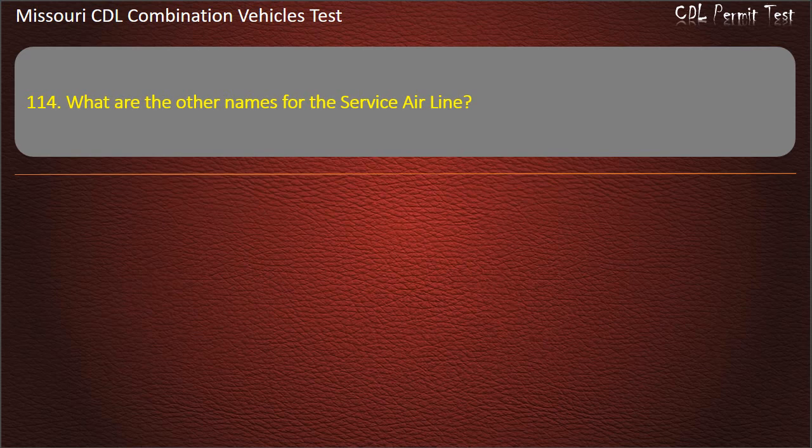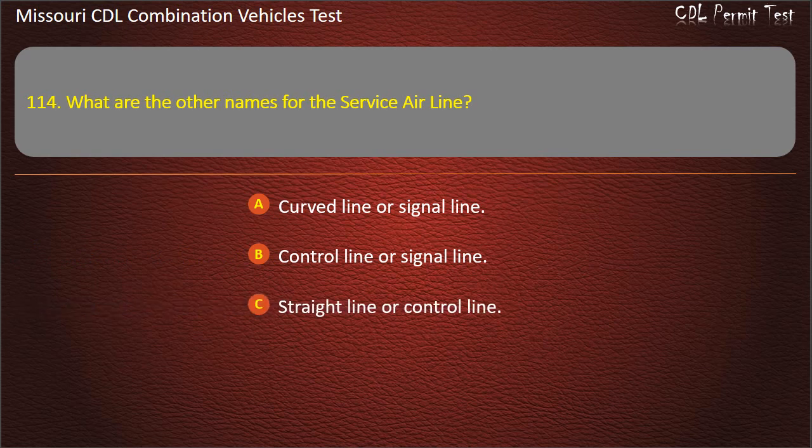Question 114. What are the other names for the service airline? Curved line or signal line. Control line or signal line. Straight line or control line. Answer. Control line or signal line.